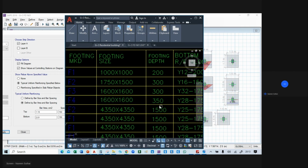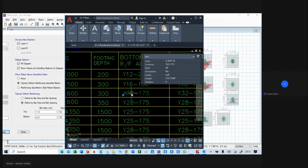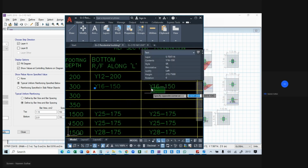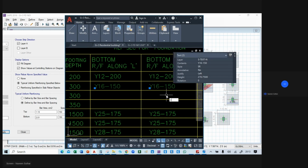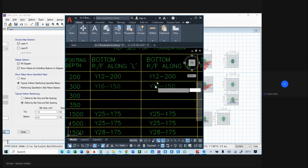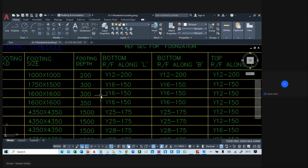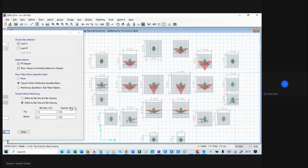Okay, and it should be deleted and deleted. Okay, so let's take it to these two and you can copy it from this location here and here. Okay, so we have checked it along length, and let's check it along width.